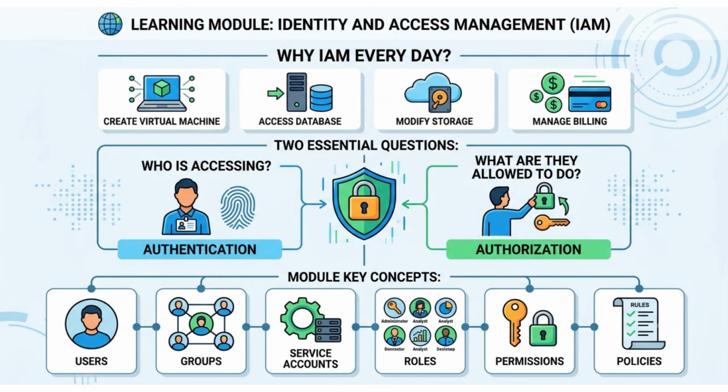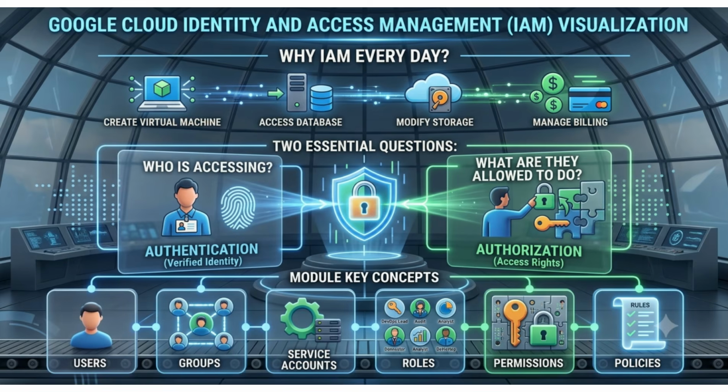Why? Because before anyone can create a virtual machine, access a database, modify storage, or manage billing, the organization must answer two questions. Who is accessing the cloud environment? And what are they allowed to do? IAM helps us answer both. By the end of this module, you'll understand authentication, authorization, users, groups, service accounts, roles, permissions, policies. Let's begin. Why do we need IAM?